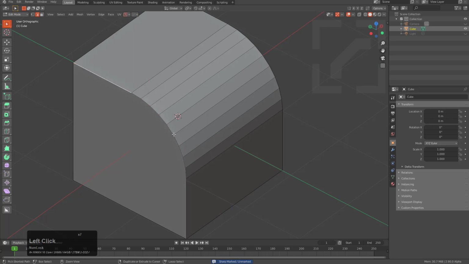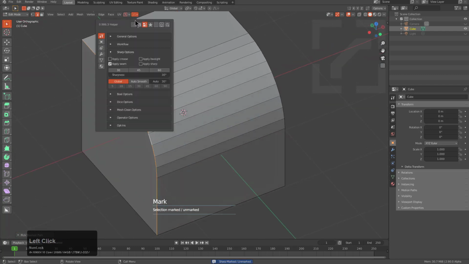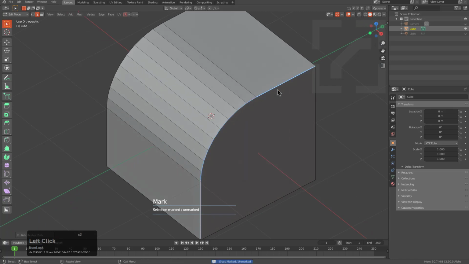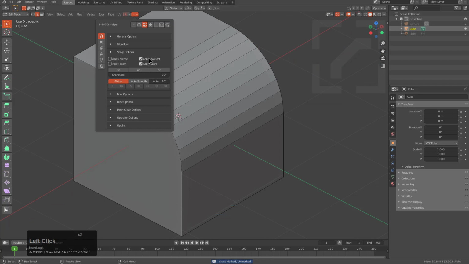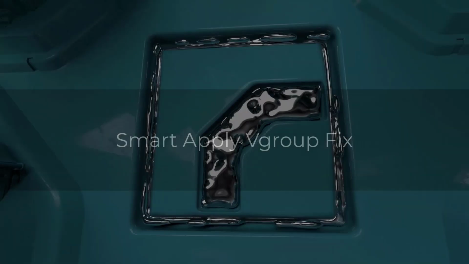So if you want to use sharp and make it mark only creases, you can, and extend it on. Let's see, for some reason it wasn't extending, and demark and remark is the desired behavior. And the same thing, of course, with bevel weight and sharp, which comes in handy for alternative types of workflows involving using bevel weights and using an auto smooth workflow. So I just wanted to show that we took some steps towards improving this for this last release and making sure that you weren't ending up with an issue with your selection actually flip-flopping through the sharp process.